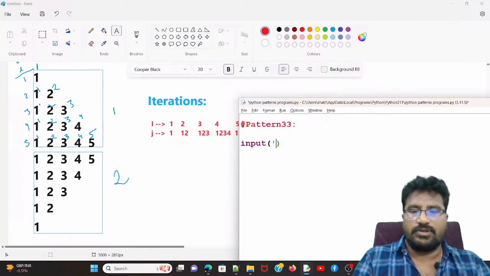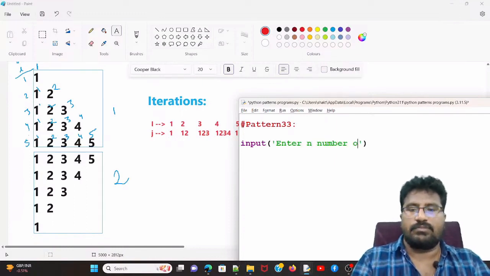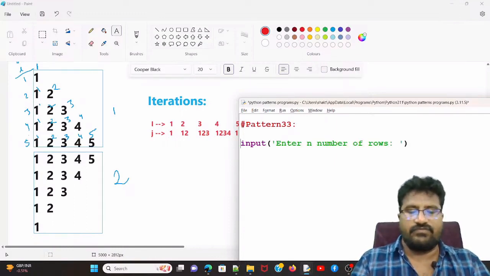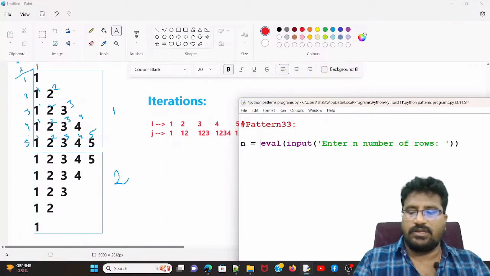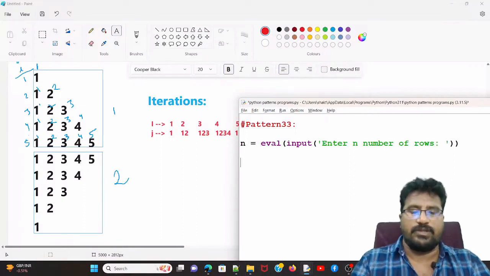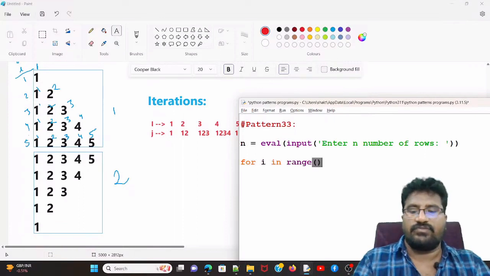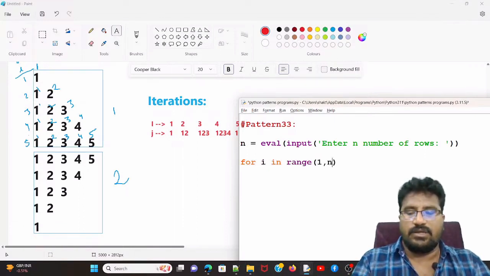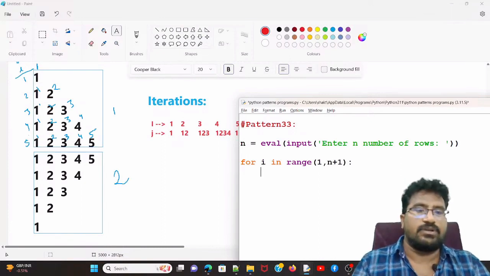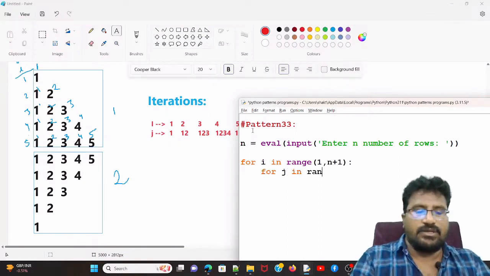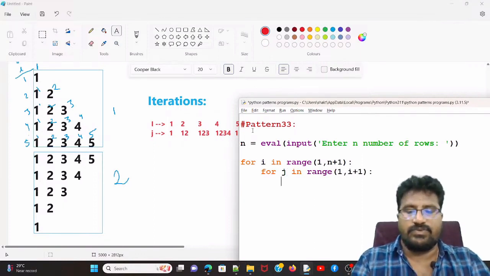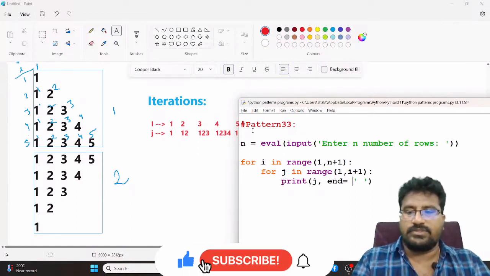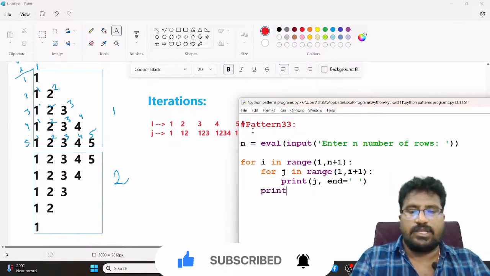Same input: enter the number of rows, n equals eval of the input. Then for i in range of 1 comma n plus 1, then for j in range of 1 comma i plus 1, each time display j only, with end equal to empty space. Then I take print of empty.